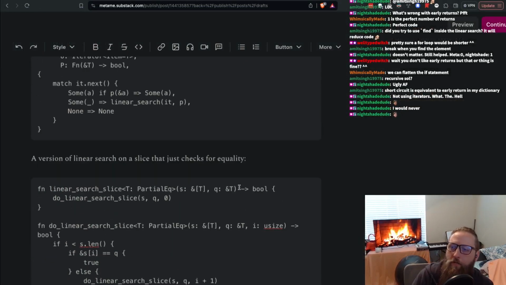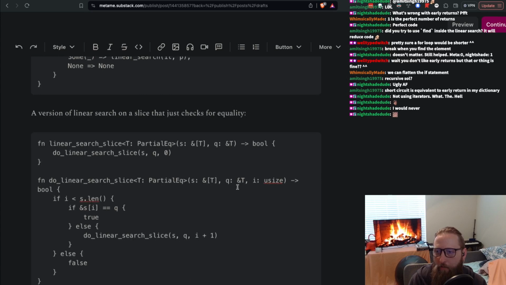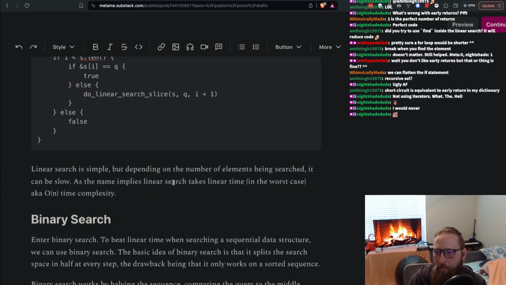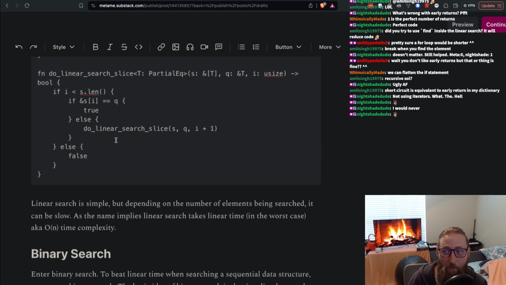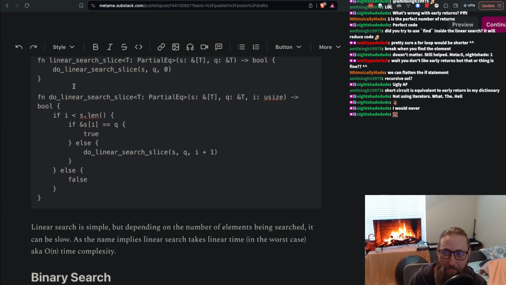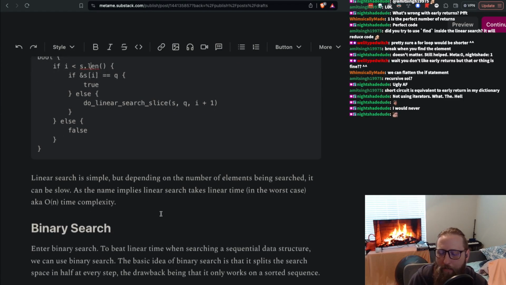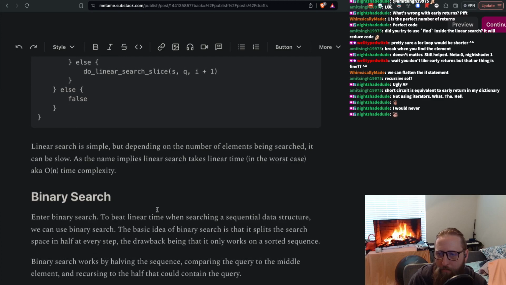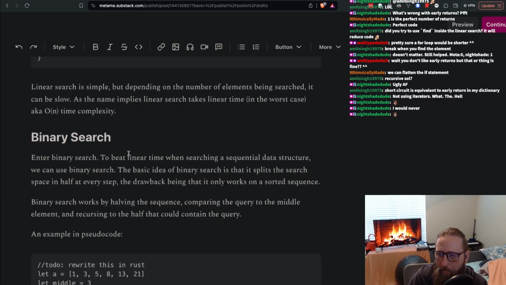Okay, so we got our version of linear search on an iterator and linear search on a slice. Linear search is simple, but depending on the number of elements being searched, it can be slow. Or if you don't have tail call recursion and you do it this way, it could never end. As the name implies, linear search takes linear time in the worst case, aka O(n) in time complexity. Okay.